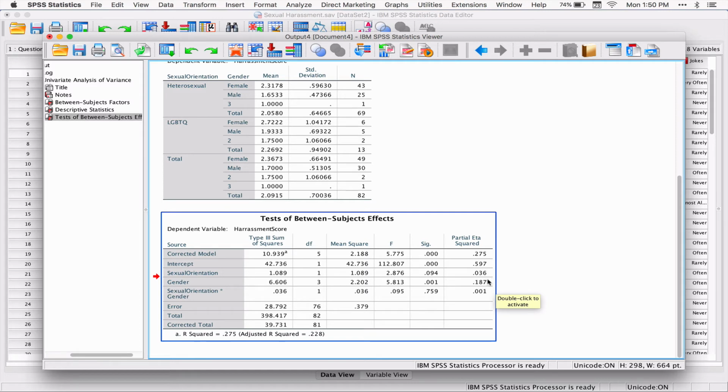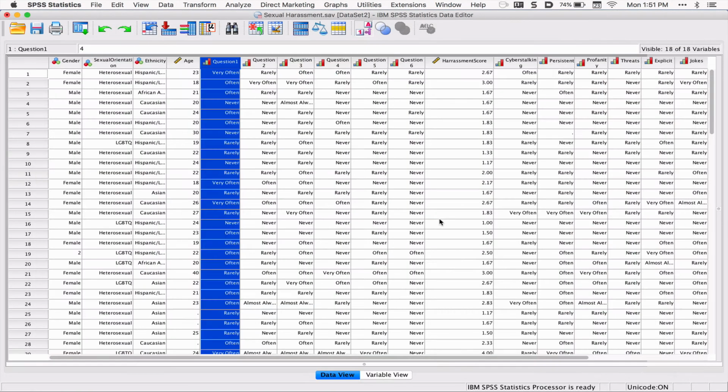It seems low, but if you look at the handout, you'll see that in terms of it being a small, medium, or large effect size, it's actually a very low number that you need to get to be considered a large or medium effect size. So you would report these numbers too. Okay, you look at the handout to see how you report those. Now I'm going to go into how to do the analysis if you have more than one level for one of your IVs. Okay, so I'm going to close this and say no to this.